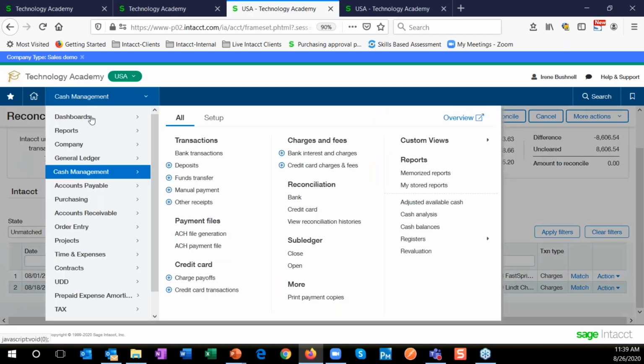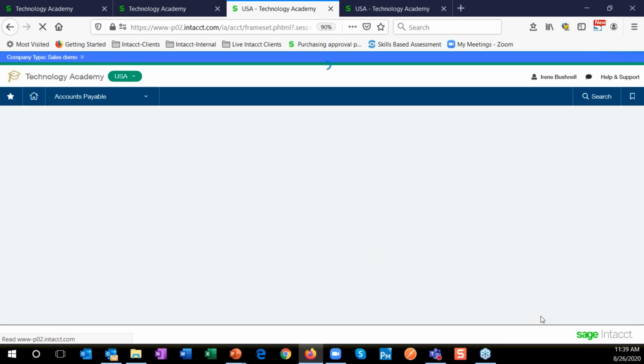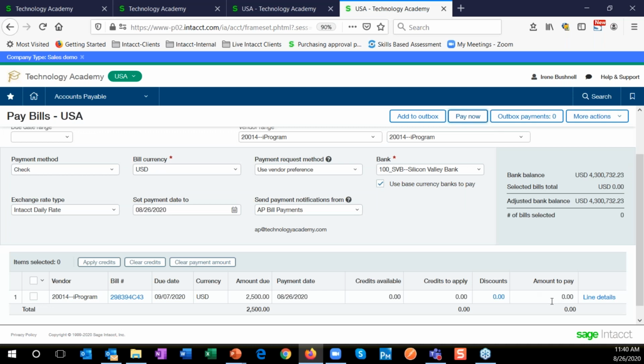If I come over to accounts payable, view payment requests, you're going to see that I have this payment request of $7,500 still sitting here because I still need to go print the check and confirm it in the system. So in this release, what Intacct is allowing you to do is, if you have a partially paid bill and have not finished the process of paying it, it allows you to still go in and finish paying it and create a second document. Hopefully that excites some of you because I know sometimes you want to do something in 2 checks, so that's nice. I do want to share, there's a caveat with this.